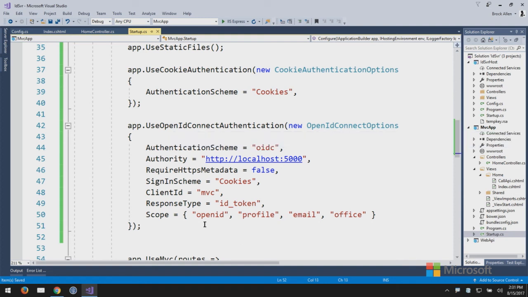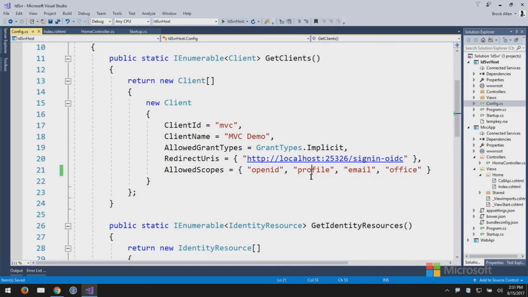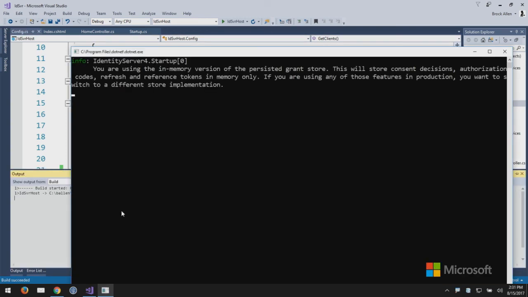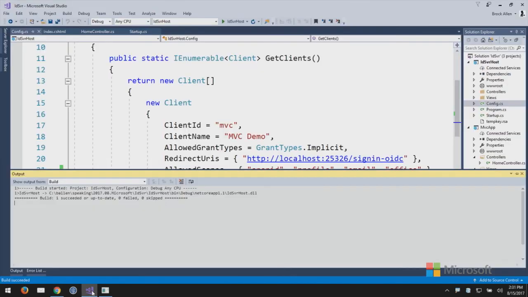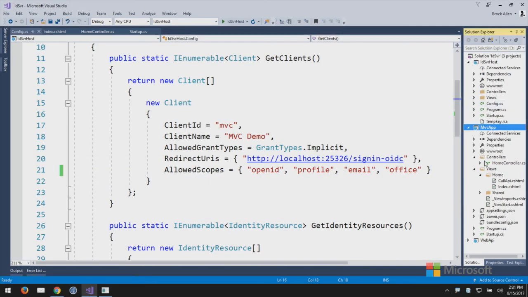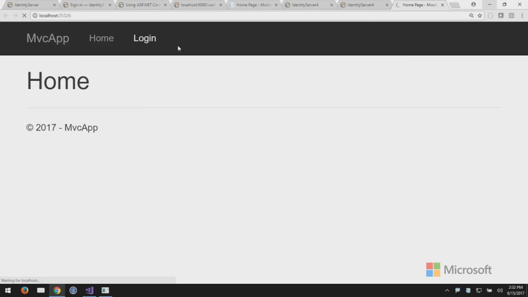Interesting. That's a valuable debugging lesson. Okay, let's go back over here and we'll add profile. We'll do the happy path to get the demo working. But yeah, we talked about the way you could do it the other way. Okay, rerun identity server. Cool. And again, those logs were quite useful. Yeah, they told you exactly what was wrong. Exactly. So now we're going to go back to my MVC app and rerun it. Yep. Hit login.